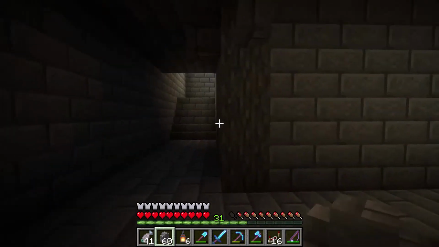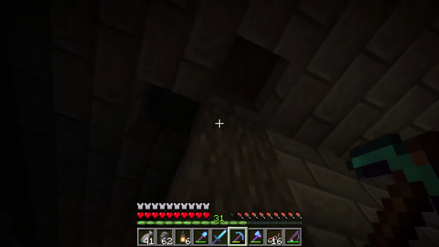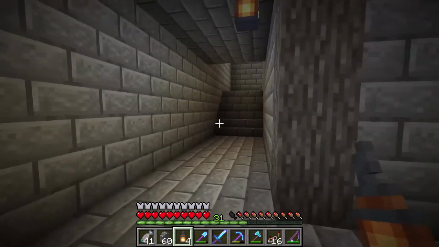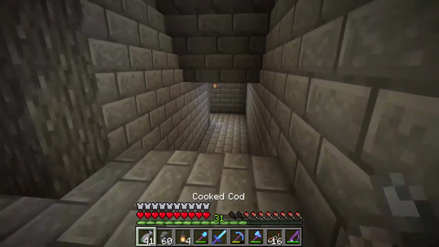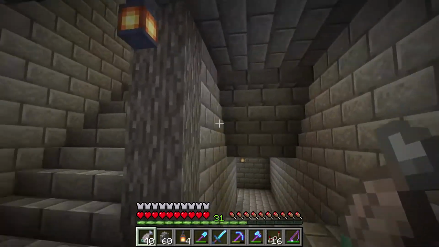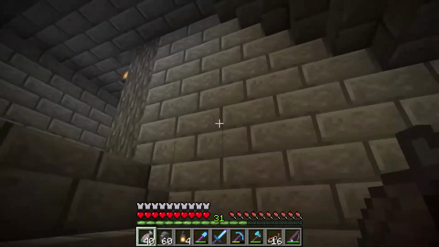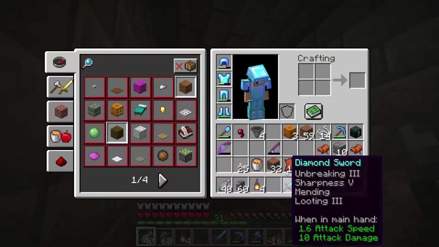I'm thinking maybe we put them up like so. And then this is kind of dark right here, so I'm not sure how I'm going to do that. Thinking about how I can do that. Maybe I add another pillar of acacia right here, which would make sense.